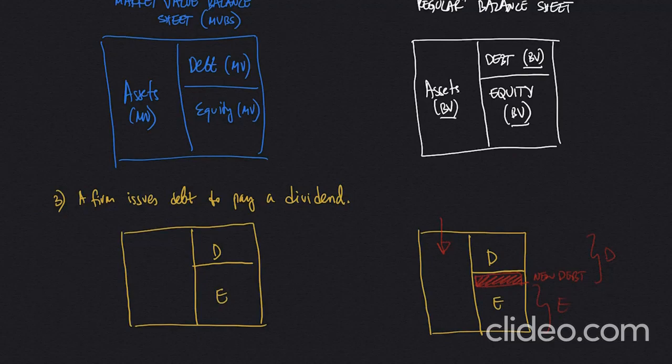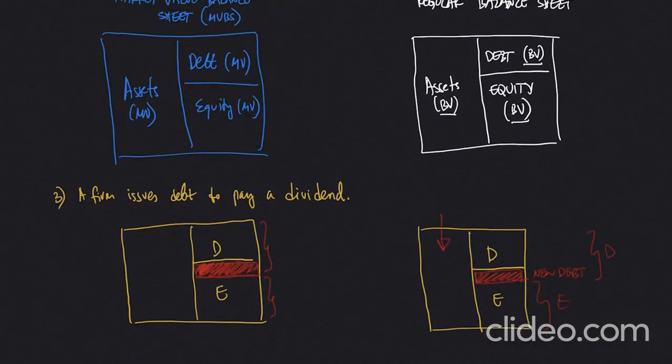So first, the market value of debt will increase to reflect the market value of this new debt that we're issuing to pay a dividend. And this would be the new total market value of debt that this firm will have. The market value of equity will decline proportionally with the amount of dividend that we pay to our shareholders. And so therefore, together, these impacts are similar to what we've seen happening on the regular balance sheet in book value terms. However, these may not be the only effects that are happening.